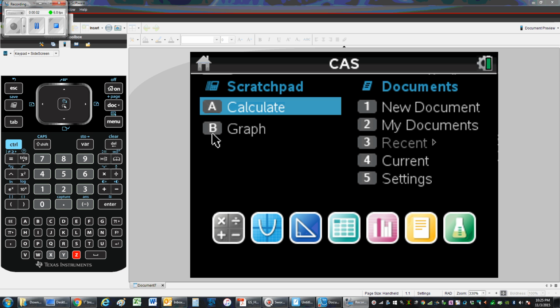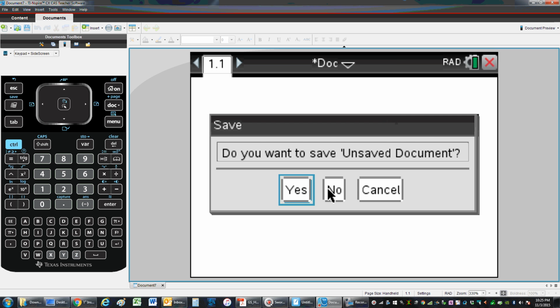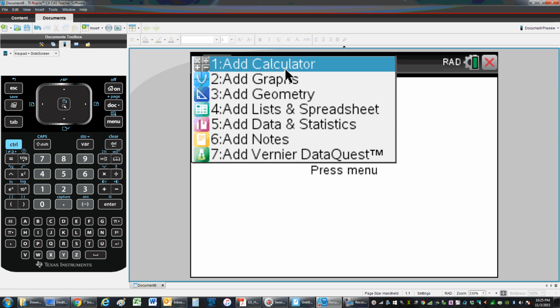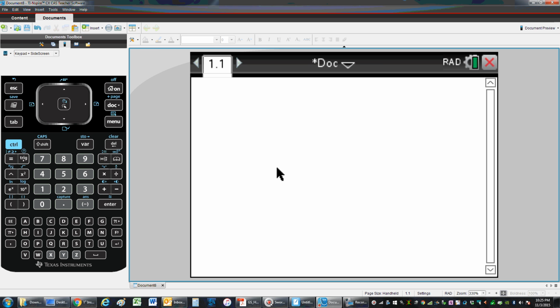Okay, back in it yet again. I want to look at some more features on just the calculator function. So I'm going to make a new document. And yep, we're just playing still with the calculator. Now your cast does have a lot of abilities that your non-cast one wouldn't have.